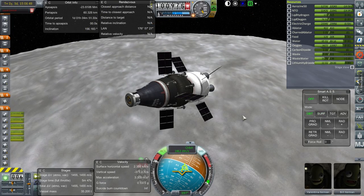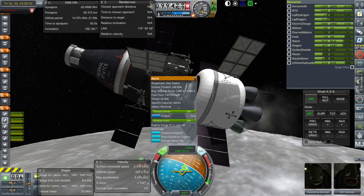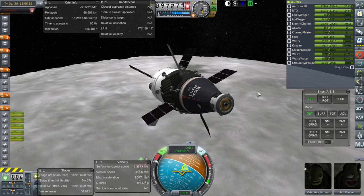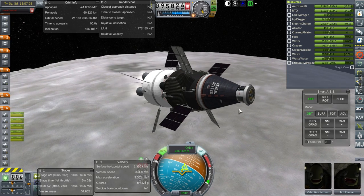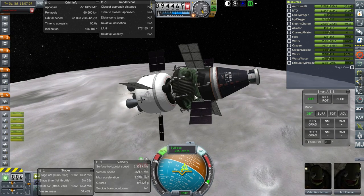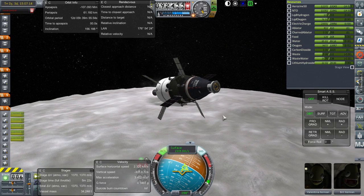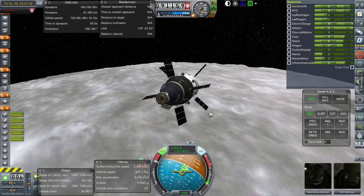Well, despite the loss of the fuel cell fuel on this portion, we seem to be all right. I double checked, we do have electric charge down here, and I fully expect that the power supply should hold out as long as we orient properly towards the sun. The situation on the dark side of the moon, literally the dark side, the nighttime side, might be iffy, but we don't expect to be staying around too long. For the pod, we can run the fuel cells during that. It's just a matter of whether this might have some electric charge depletion, but I don't think in the time that we expect to hang around here that it's going to be an issue.